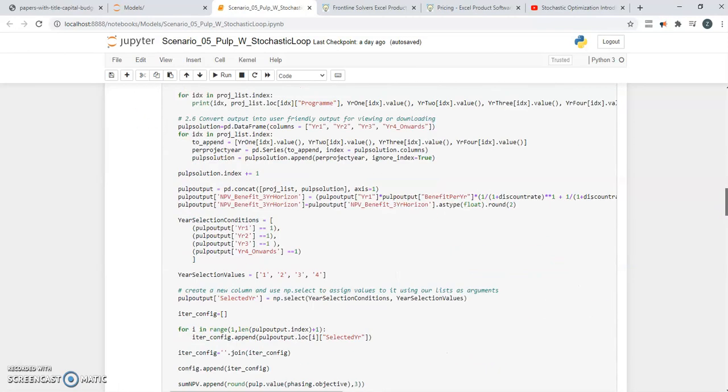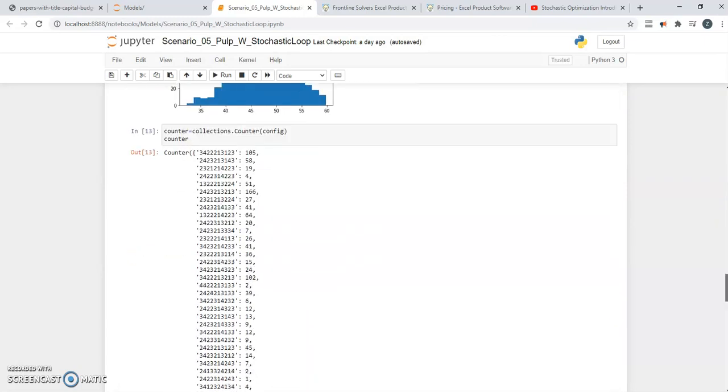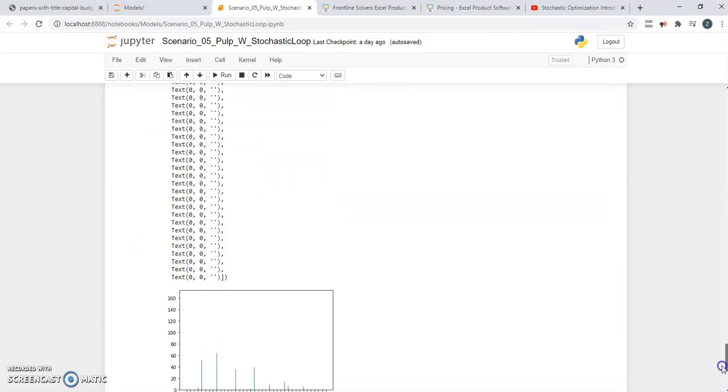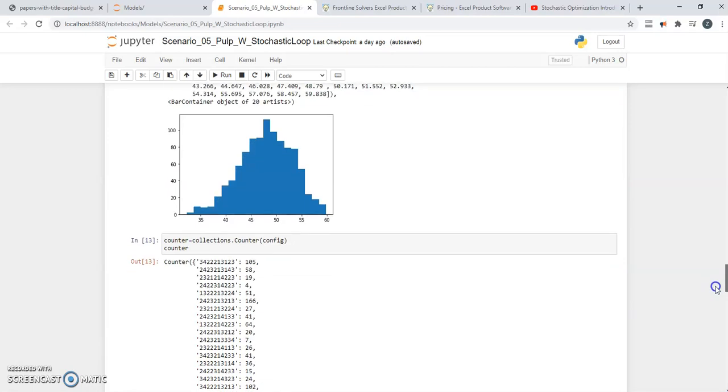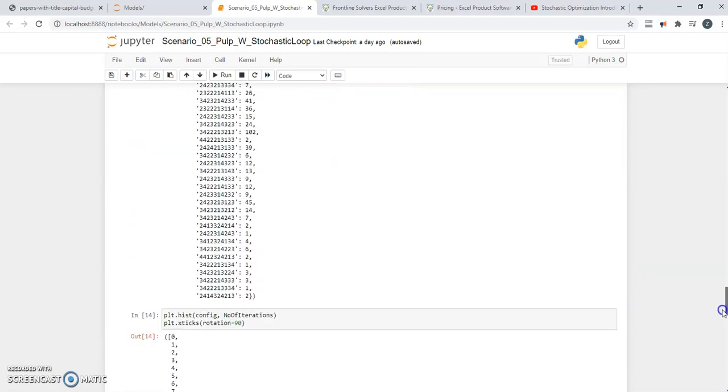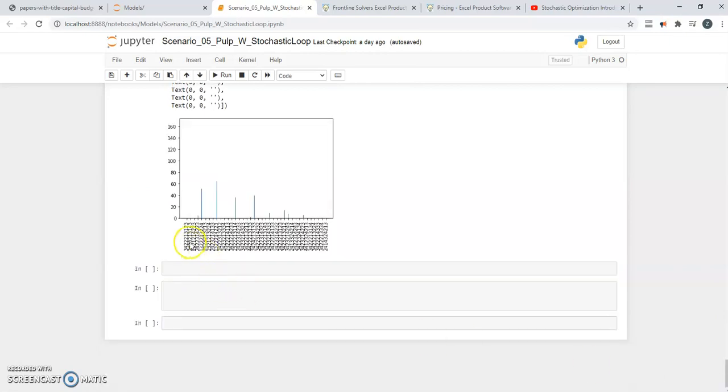I ran 1,000 iterations here, and we sorted the information. That allowed us to produce a histogram where we can see all the different permutations, it's kind of tiny, for projects 1 to 10, and the frequency of occurrence of a particular configuration.